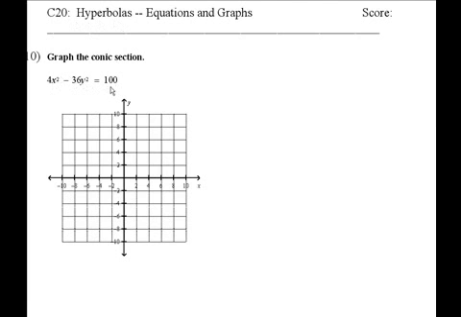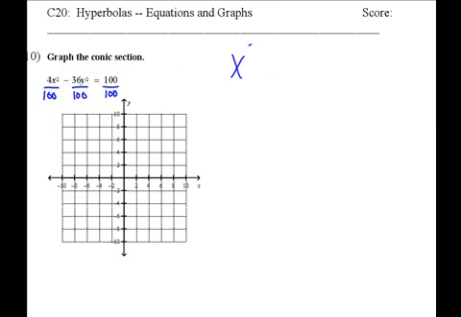So what do I got to do? Divide everything by 100. So let's do that very carefully. If I divide 100 by 100, that's no problem. That's easy. If I divide these guys by 100, there's one little issue here. 36 and 100 didn't make nice numbers. 4 100ths reduces to what?